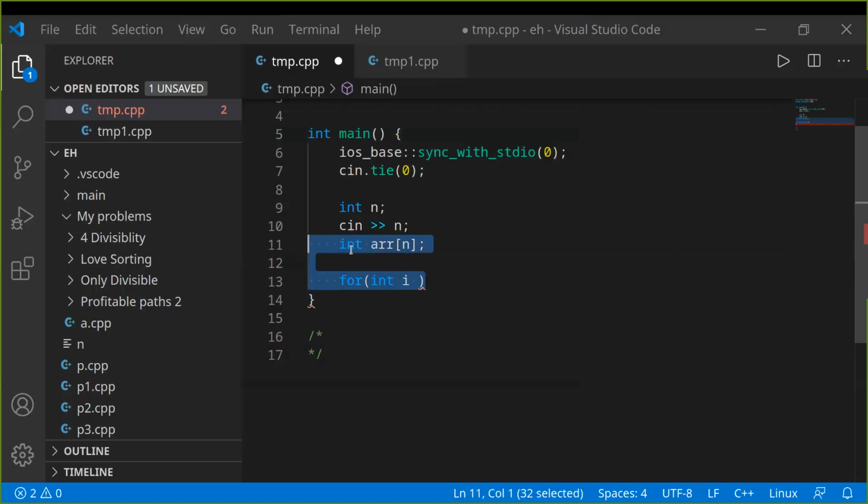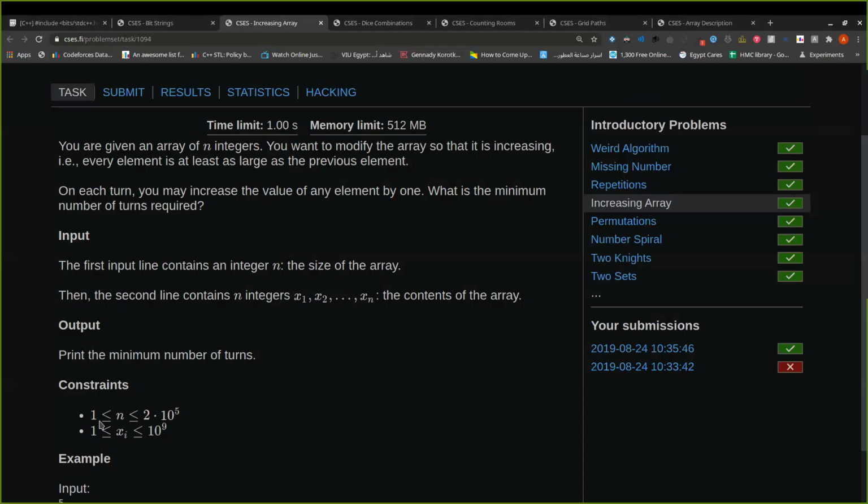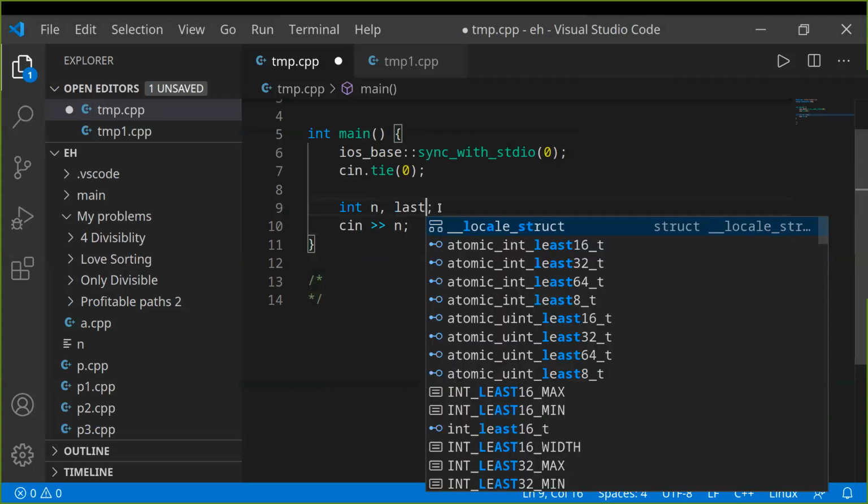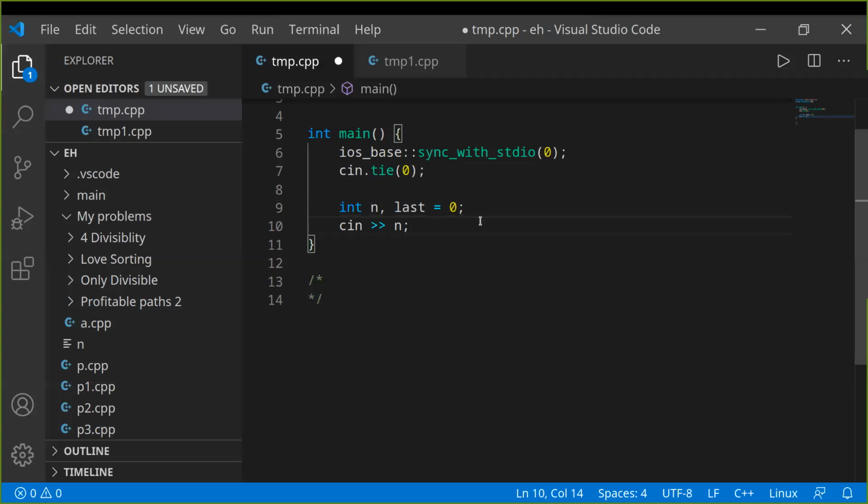But to make it memory efficient, we can do it with order of 1 memory complexity, because we're only caring about the previous element at each position I'm standing at. So I don't care about the whole array. I just store one variable called last element, initially 0. And after I take a new element, I'll update last with this element.